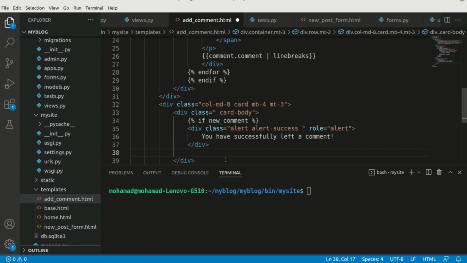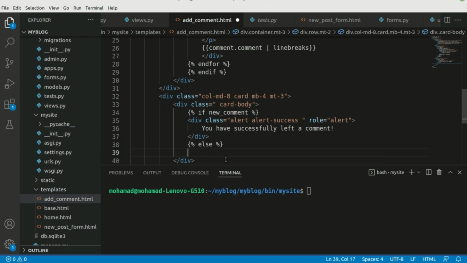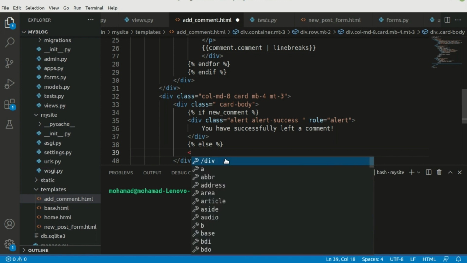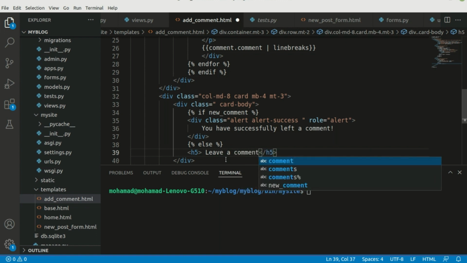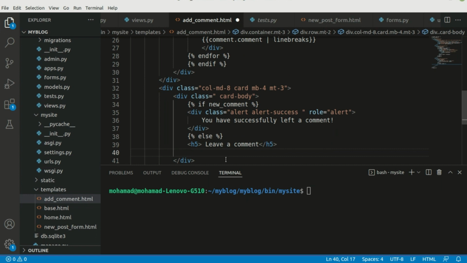If the user hasn't left any comment, then first let me add the else. Right after that, we're going to create the form related to adding the comments. So first of all, an h5 tag, and you can say leave a comment for the heading of the comment section. And then we're going to create the form tag.